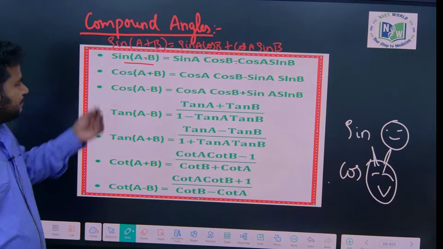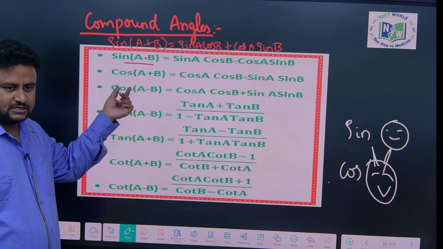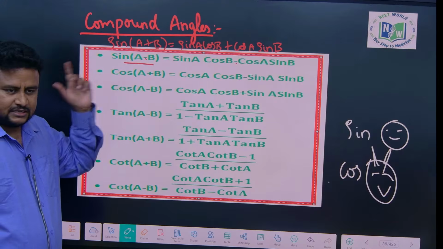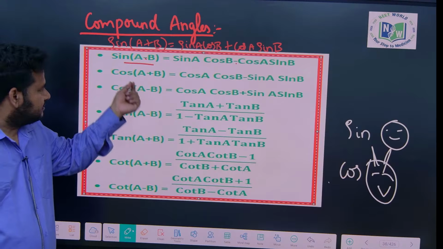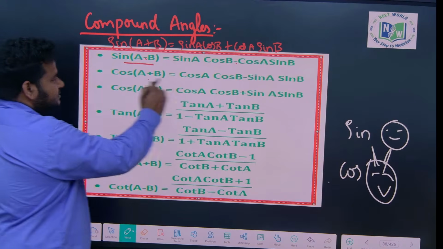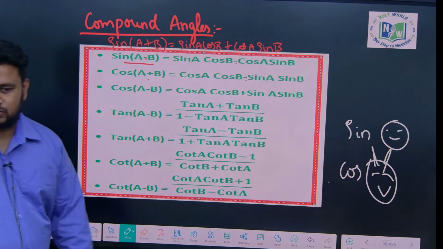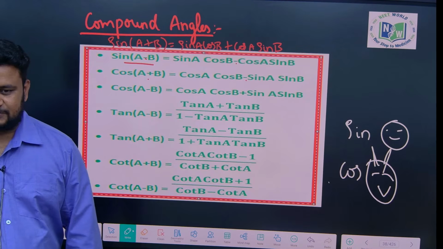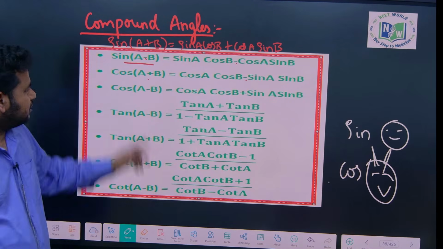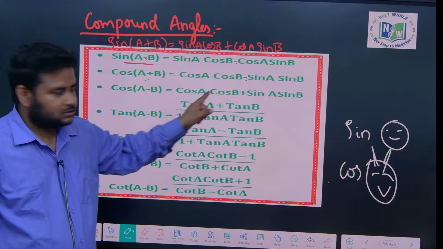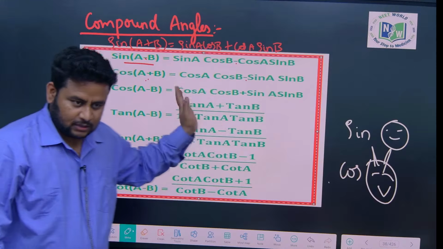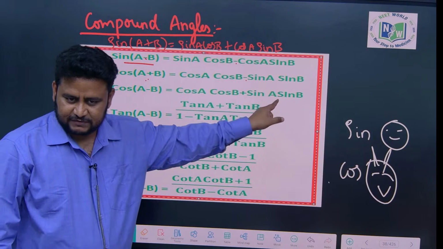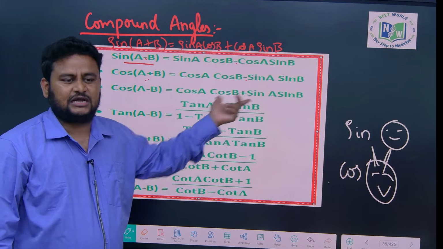Okay, now come to cos. See here cos A plus B. Okay, it is not joining with sin here. So cos A cos B, here it is minus. Why? See, here plus is there, means here it is minus. If you ask cos to open the door, he will close the door. If you ask him to close the door, he will open the door. So here it is plus, means it is coming minus. So this is what? Cos A cos B minus sin A sin B. That is what I told. Cos will join only with cos, sin will join only with sin. Because cos is not coming with sin.